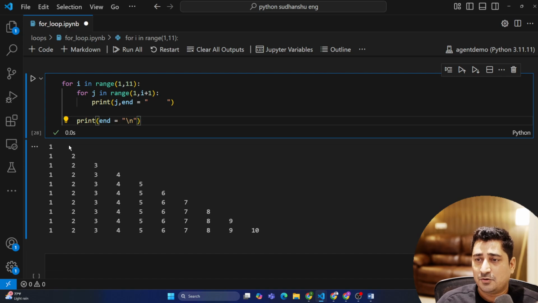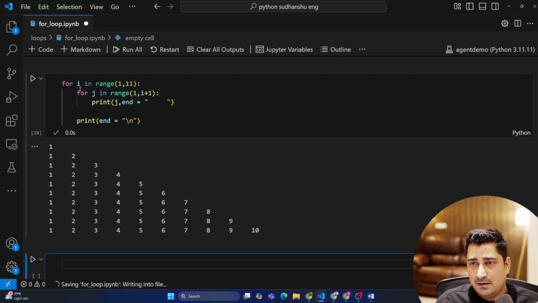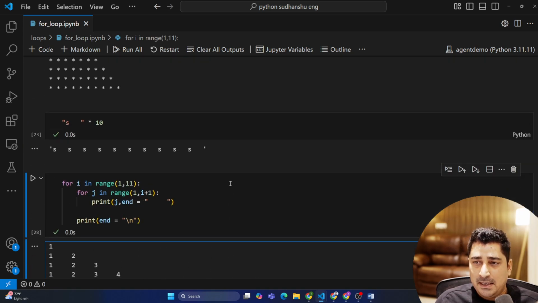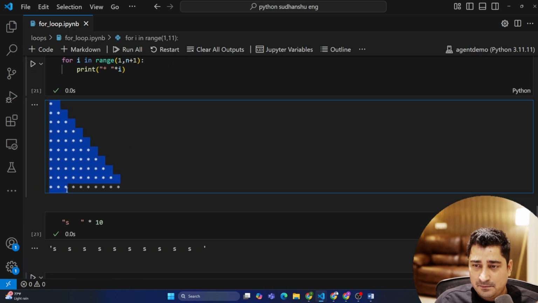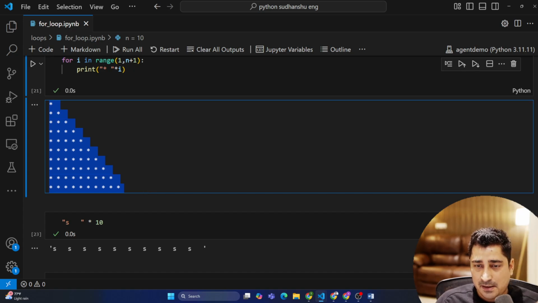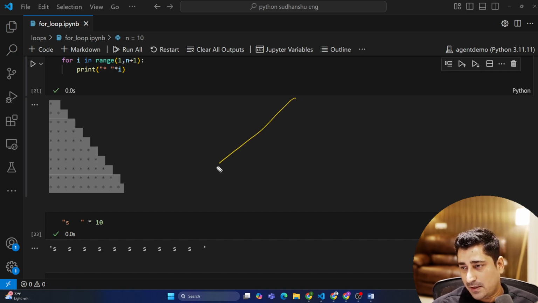So here I'm able to print this pattern as well. Now, this pattern is fine. I'm able to print this particular pattern. Now let's try to print this star pattern in a flipped order. This time, let's try to print it in this way. As of now, it's in this particular way, but try to print it in this way.